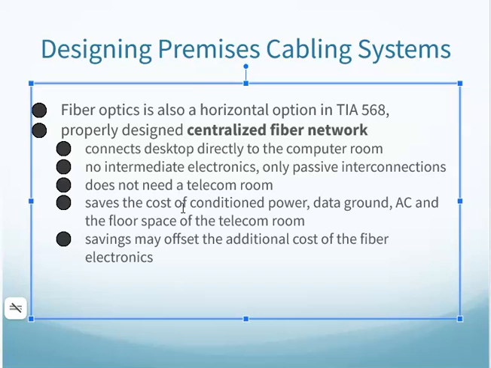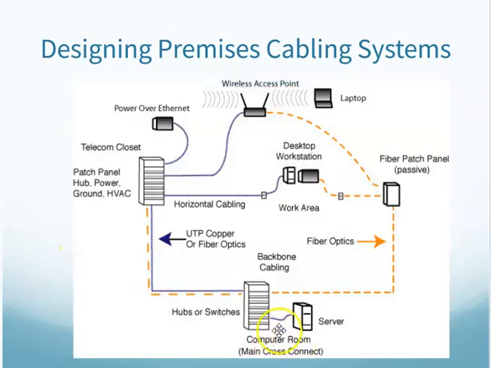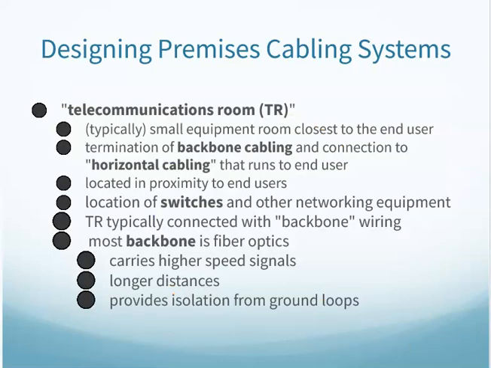And save on the electric for the equipment in there, the heating and cooling of the equipment in there, I should say the cooling of the equipment in there. So it might actually offset installing fiber out to the desktop, if you will. Reminding us of this structure here out to the desktop, and there's usually a little unit on the desk, a fiber to copper switch, if you will, that your workstation would plug into. So the fiber could go the whole way out there.